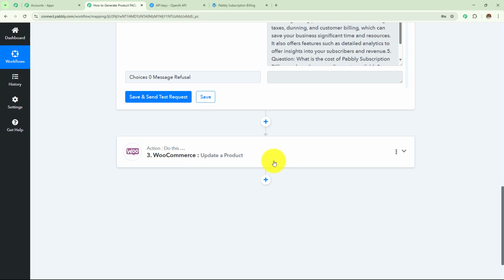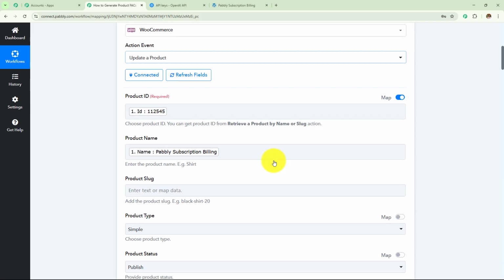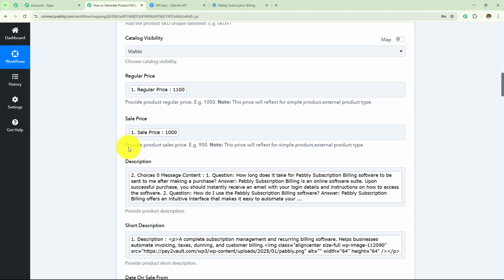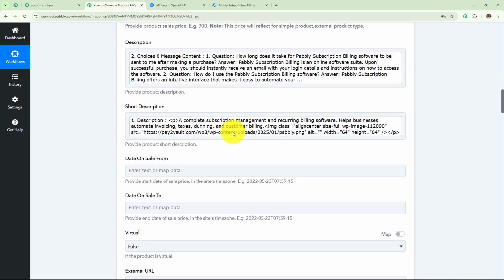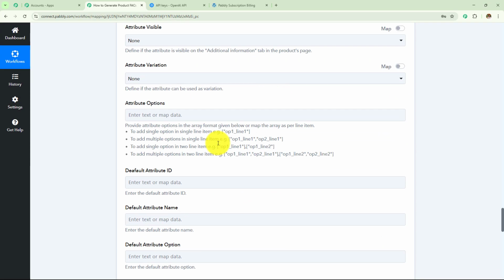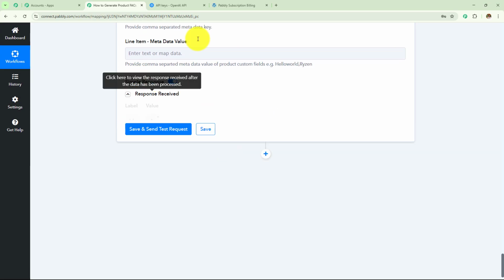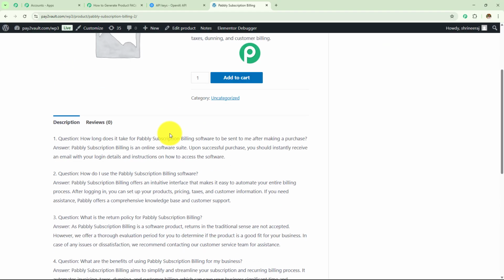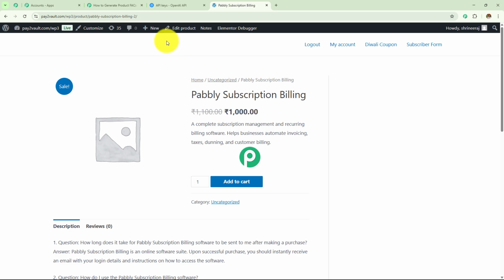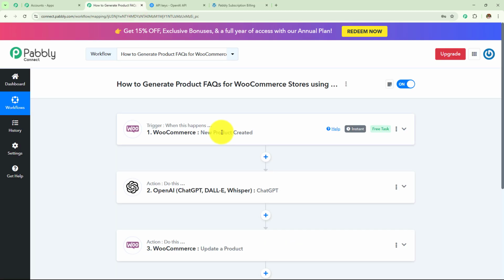So we took WooCommerce as the action application and selected my action event as product update. And then I entered the product ID, entered the product name, entered the description and the short description, entered the price and the regular price, clicked on save and send test request and received the response as this product being updated with the product FAQs automatically and instantly. So this is how this automation workflow is going to run, and here we have successfully created automation between WooCommerce, OpenAI with the help of Pabbly Connect.